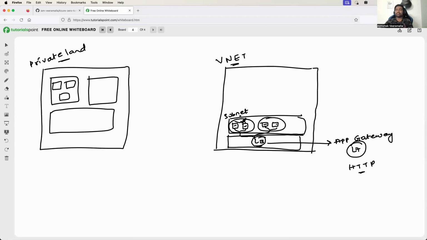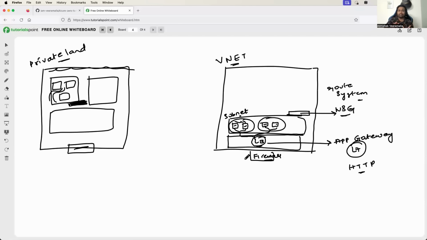So this is here, and then for the gated community, there will be a secure compound wall, and there will be a gateway which can be compared to Azure Firewall. And each block will additionally have security guards, which can be compared to the subnet security guard, which is the network security group, right? And now for each block, there will be paths, there will be routes, which can be compared to route tables and system defined routes in the Azure platform, right? So this is the basic comparison.